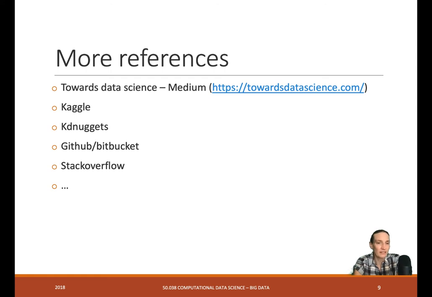Okay. However, we live in an era of big data, so that means we don't have to rely on manuals for everything anymore. We can actually find some pre-digested or pre-processed articles that explain certain concepts to us in a very simple way. My absolute favorite would be this one, Towards Data Science, which is a Medium publication. It's really an excellent research resource for data science technology. Okay. Then there's some of the classics, Kaggle for datasets, KDnuggets. Obviously, if you want to research code snippets, check out GitHub, Bitbucket, and the likes.